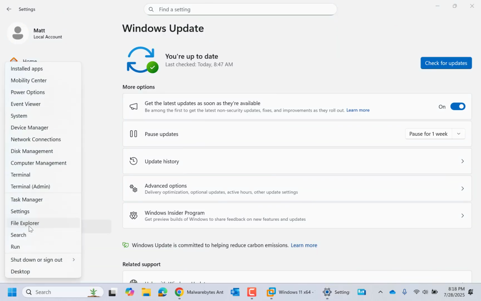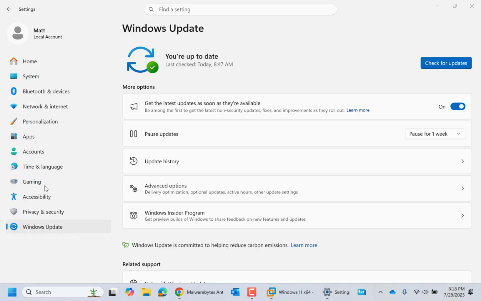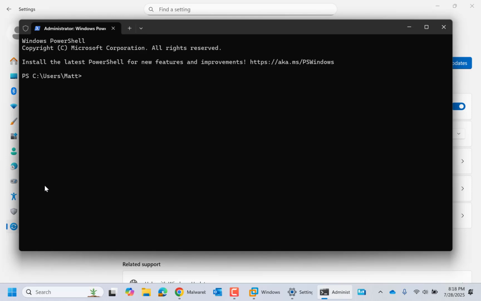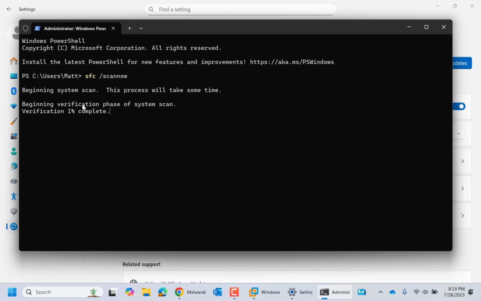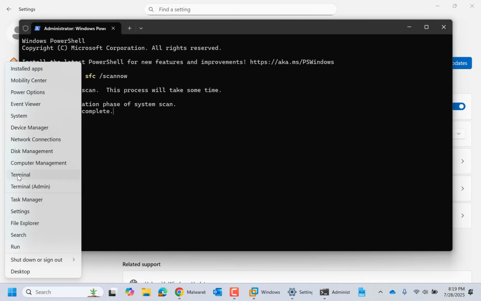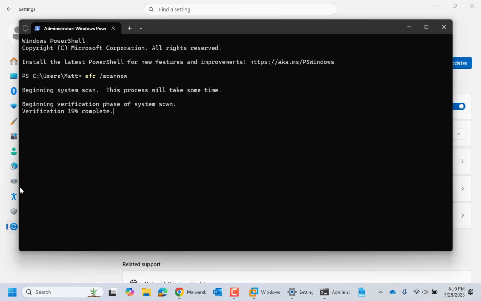And then I'm going to end on a couple of commands that I have gotten in the habit of running on a monthly basis. The first is sfc /scannow. This is the system file checker. What it's going to do is look at all of the system files, basically all the operating system files, and make sure that there's no corruption, no integrity violations, essentially make sure your machine is running the way it should. There's no malware, there's no corruption, those sorts of things. And then after that is complete, there is another command which will scan and repair the operating system.